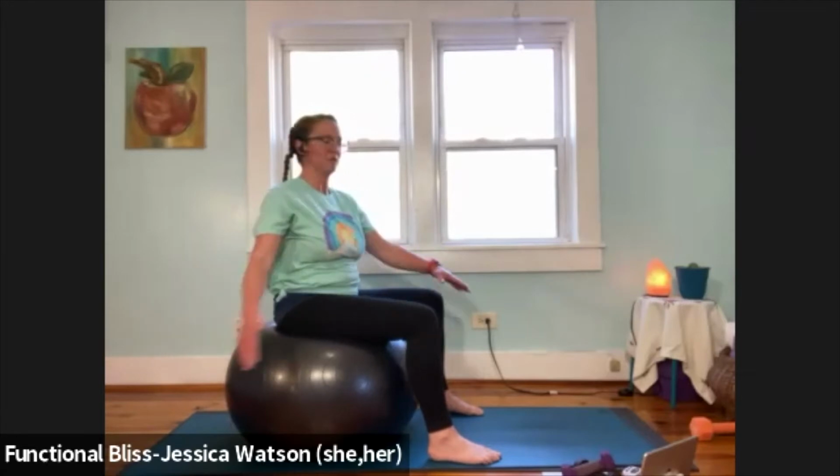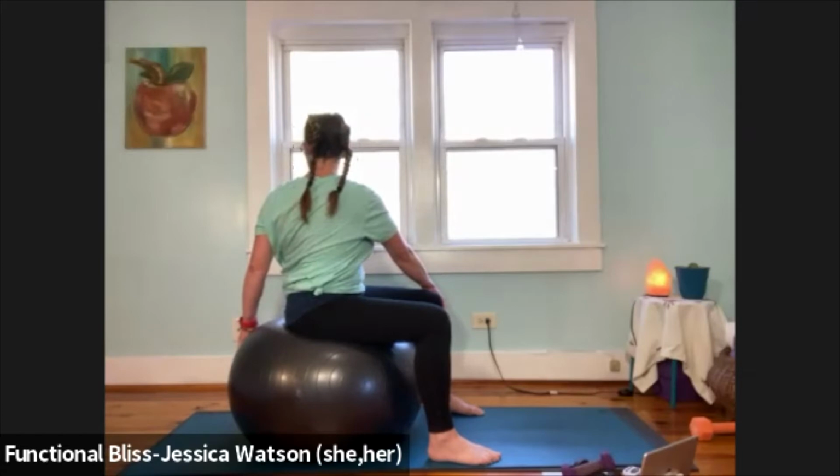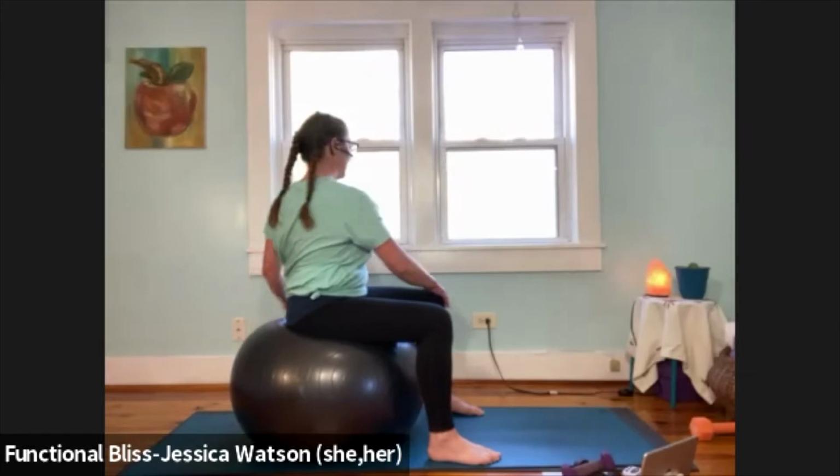One more breath. And then take it over to the other side. Twist over the other way. Use your knee as a little bit of leverage. One more breath. Nice. And then unwind, come back to center.